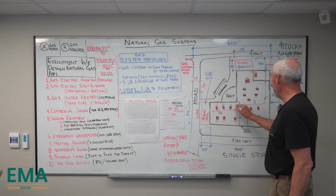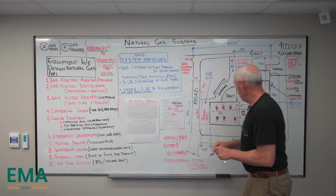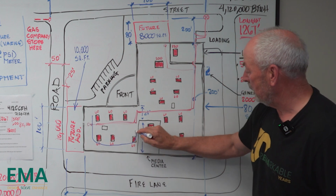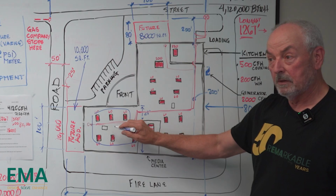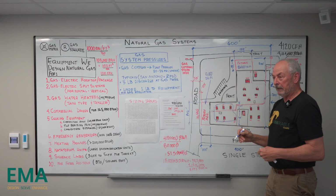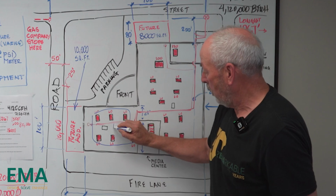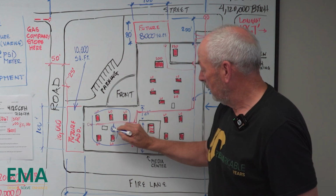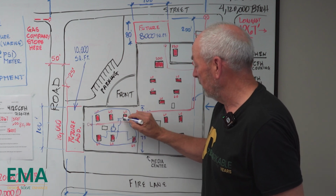Okay, the red is medium pressure all the way back to the gas meter, and then I'm going to use a different color for low pressure. And so what we try to do is keep same size units on the gas regulator up to, let's say, 6. We used to do whole classroom wings on a gas regulator, and it didn't seem to be a problem. But what we try to do now is set a gas regulator and pipe them to no more than 6, maybe 7. And we jump over that, go here.